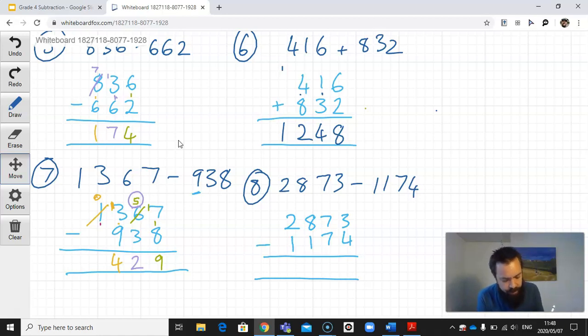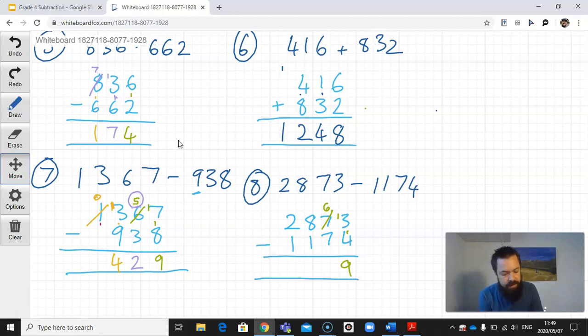Okay, so I'm going to go 3 minus 4. I can't do it. If you've got a bigger number at the bottom, you're going to have to borrow. So I'm going to go to my 7 and I'm going to borrow. You might notice that that's going to mean my tens don't have enough, but that doesn't matter. I'm still generous in my tens and I'm going to lend. So I've lent 1 or 10 to the units. I now go 13 minus 4 is 9.